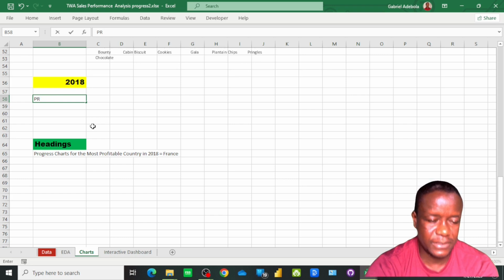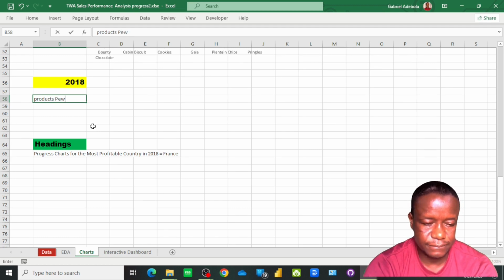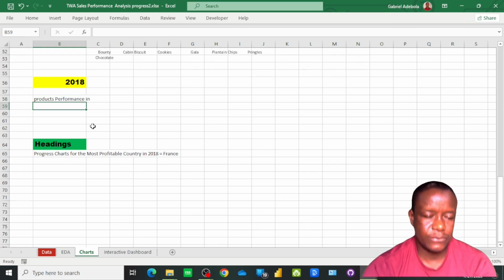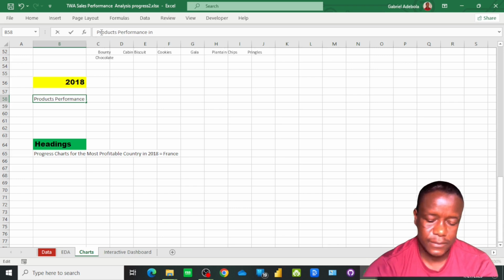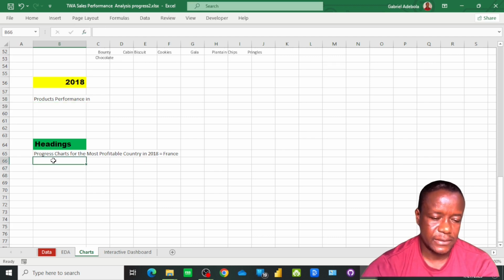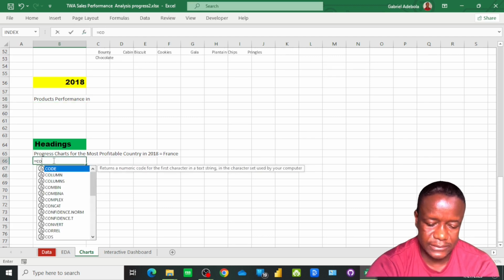Product performance, initial capital please, product performance, in, so that's what I want to concatenate it with this, so I'm going to put it here. Sorry, this should be capital letter. Right, so I'm going to concatenate these two here and make it, I say equals to CONCAT.